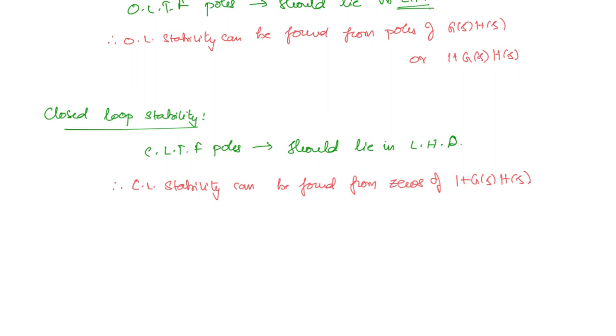So you can see that with the poles of 1 plus G(s)H(s), we can find open loop stability, and from the zeros of 1 plus GH, we have the closed loop stability. Now that we have discussed some important concepts and terms, we will start with the base concept of the Nyquist stability criteria, which is the principle of argument. So what is this principle, and using this how can we get the Nyquist stability criteria?